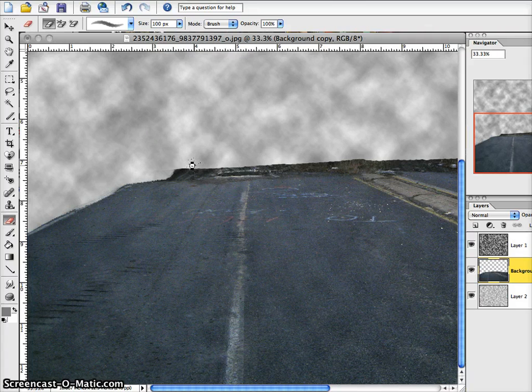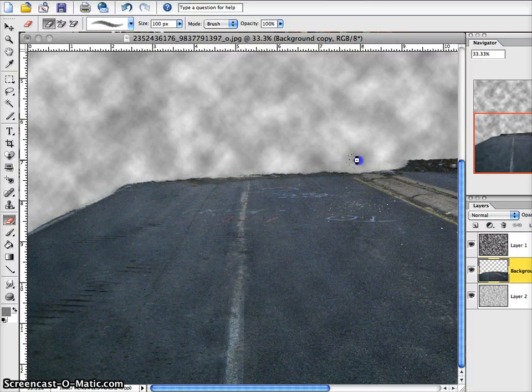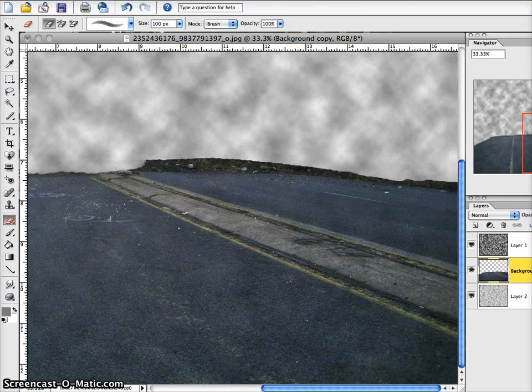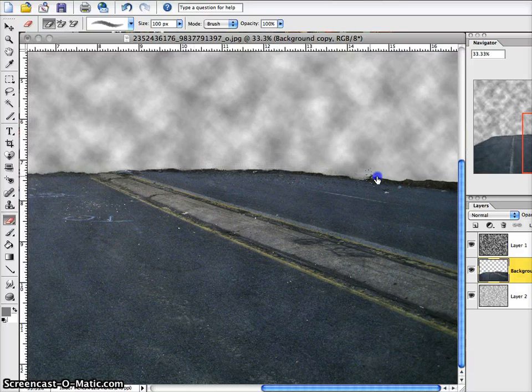But my music skipped. It does not like Photoshop. But the last one, I didn't have an image this big. The last one was 1920 by 1200, so it wasn't quite as big.